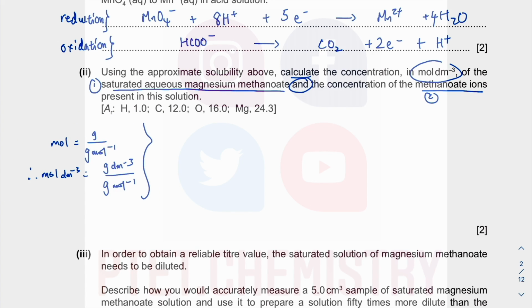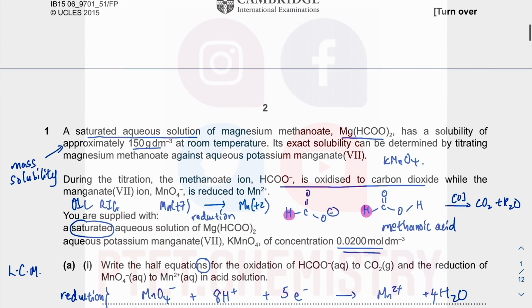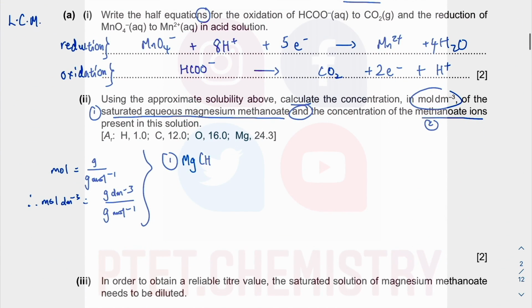So what I have is magnesium metanoate. What is my magnesium metanoate? There is magnesium HCOO twice, because magnesium is a divalent cation, so Mg2 plus. The LCM of 2 and 1 is 2, so you only need 1 of these, but you need 2 of these to balance out the charge of +2, because each of these is -1. Alright, so the Mr of that would be 24.3 plus 2 times 1.0 plus 12.0 plus 2 times 16.0.